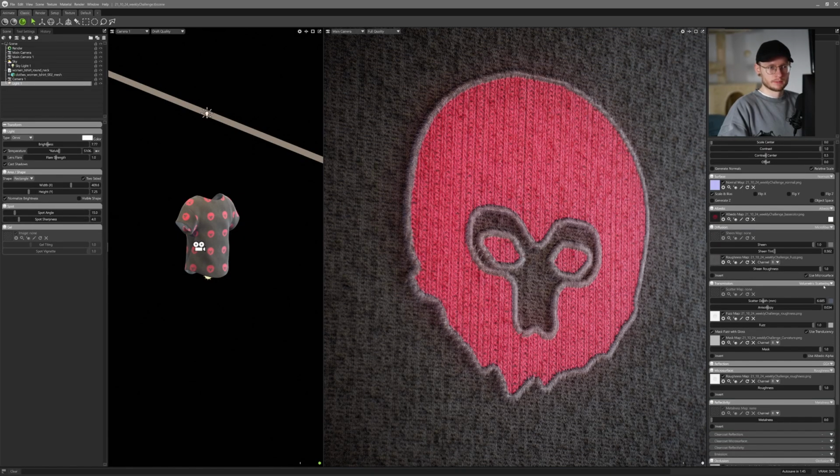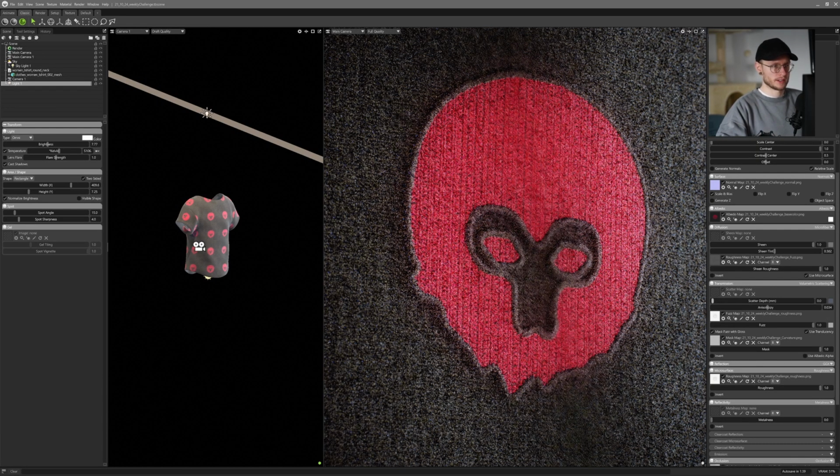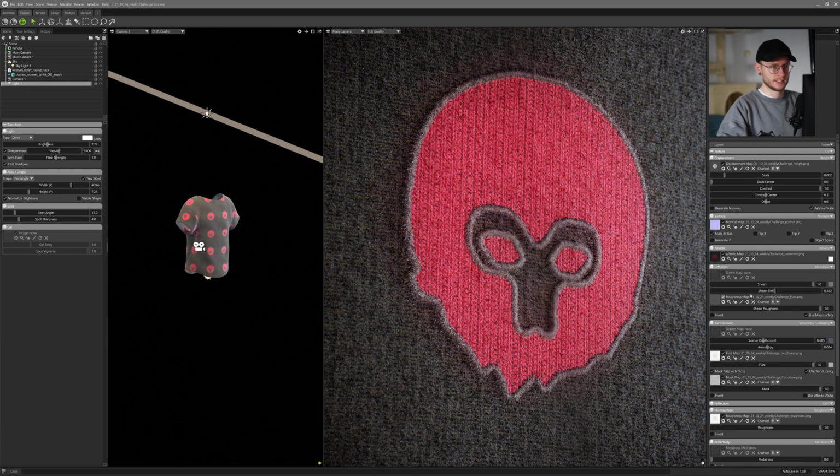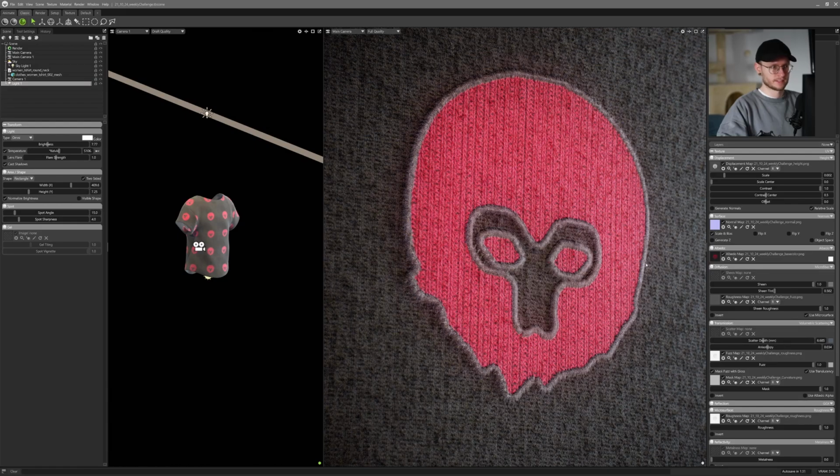Then, under transmission, I used the volumetric scattering, and the scattering is helping achieve a little bit more soft look. So if I decrease this, you see it's a little bit more opaque, and increasing it is making it a little bit more shiny, with a softer look to it. Again, this is not needed per se, but I felt it helps a little bit. Also increasing the anisotropy just for randomness.